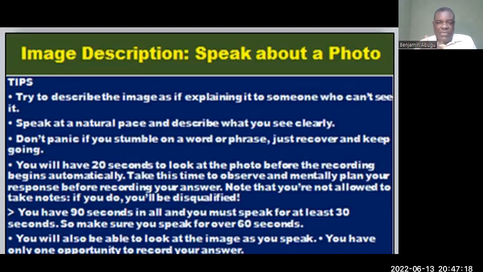The skills being tested here are your communicative skills, your ability to engage in a conversation and express your ideas with clarity. That is really very important. So you are expected to speak at a natural pace, describing what you see. And do not panic if you make a mistake or stumble on a word or phrase. Just recover and keep going, all right?